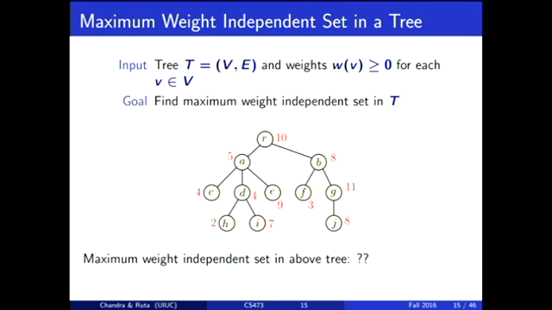And here is the thing: it's not obvious even on a tree how to solve this problem. You can't just look at it and say, I'll come up with a simple greedy algorithm or something. It won't work. Simple greedy algorithms won't work even on trees. You can try. Even for this tree, finding the maximum weight independent set is actually hard, even though it's a small tree.